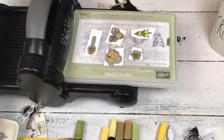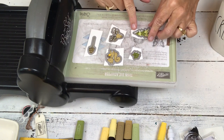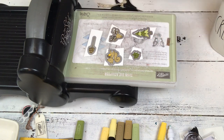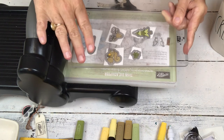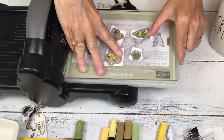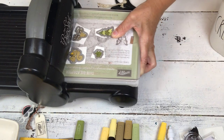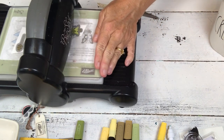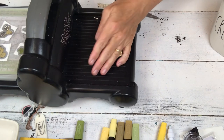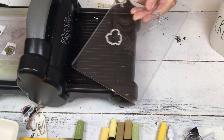They know winter's coming. And then we need the tree. And there's still one more interactive piece to come, but I like to do it on its own. Okay, and again, you have lots of pieces on here, so put this straight down. And as you lay it down, make sure it's straight. And then kind of grab them all. And that's how you save them from all moving. Especially as it gets colder in our houses, which now it is not. But as you start to have heat on in your houses, if you have electric heat and it gets super staticky, then they really move.